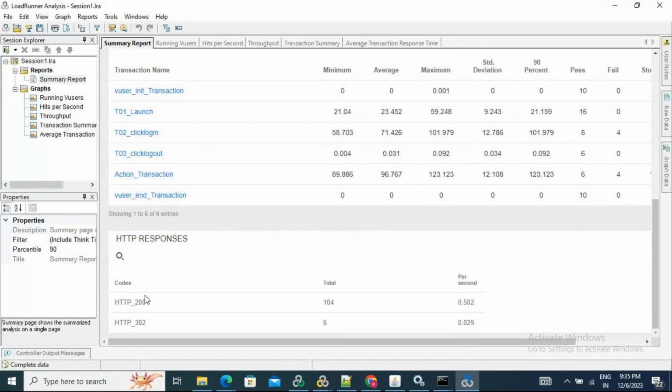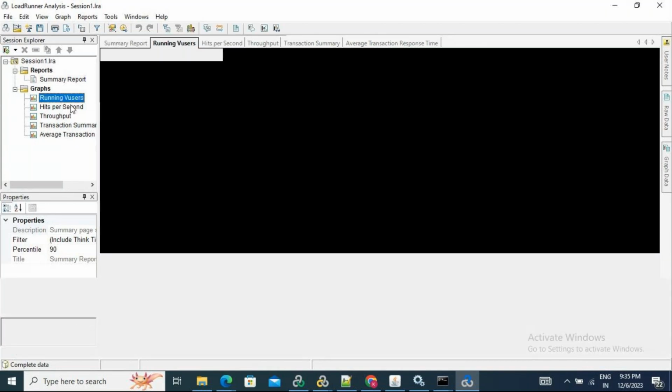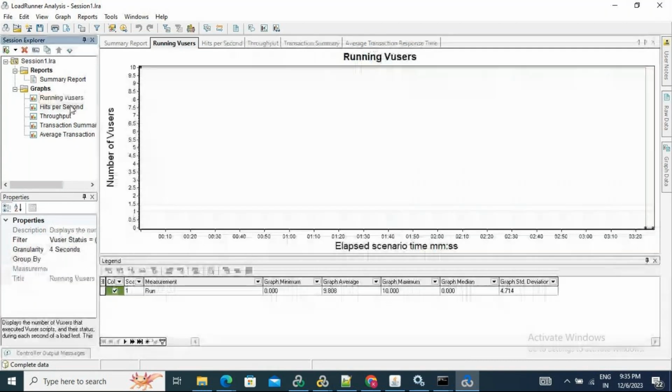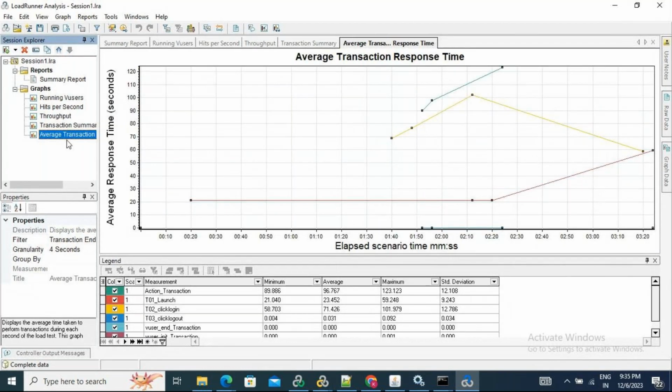And the HTTP response codes, if you see any failures, you can see the count here as well. Okay. And in addition to this, you have many graphs. Okay, the running users graph, hits per second, throughput, transaction summary, and sorry, response time, and everything.